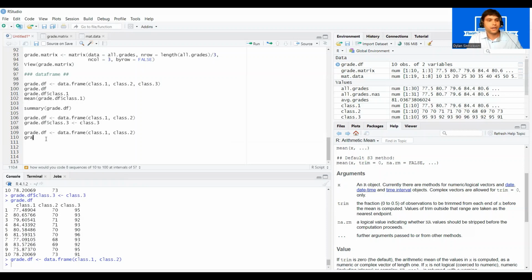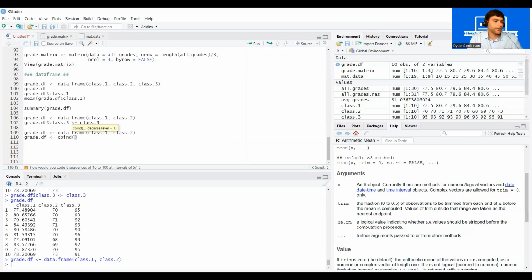So what I'm going to do is create a new object called grade.df, and then I'm going to use the cbind function. So cbind stands for column bind. So you have a data frame, and then you're combining another column to this original data frame.